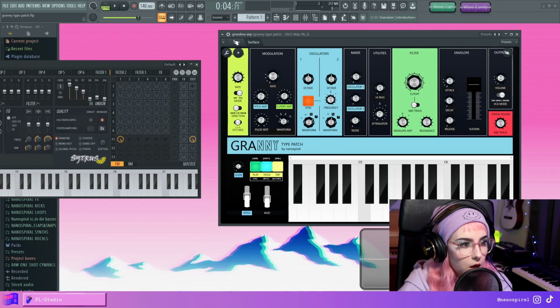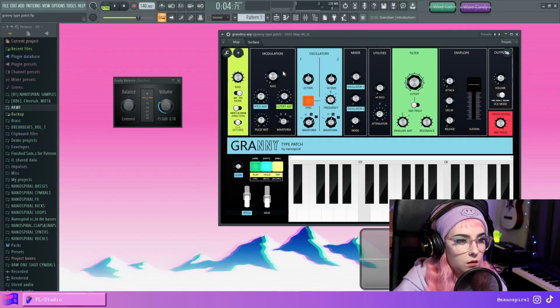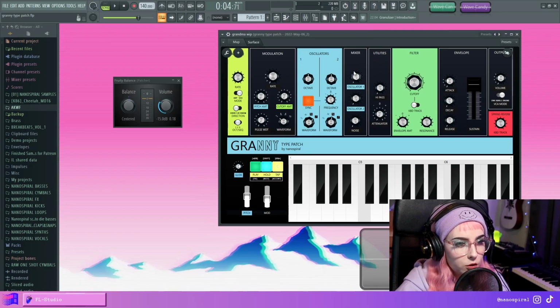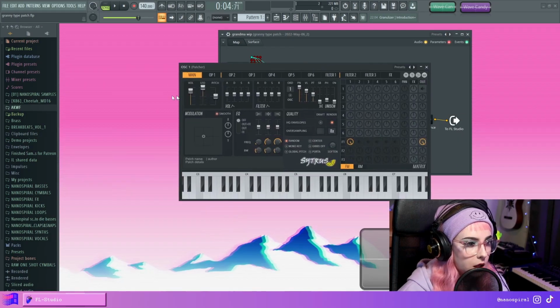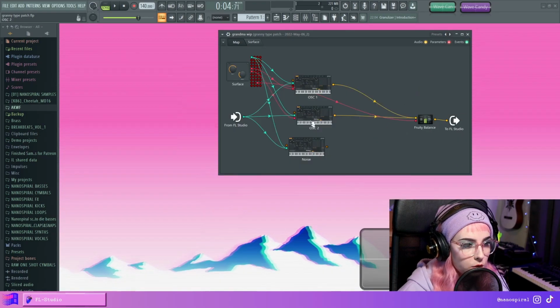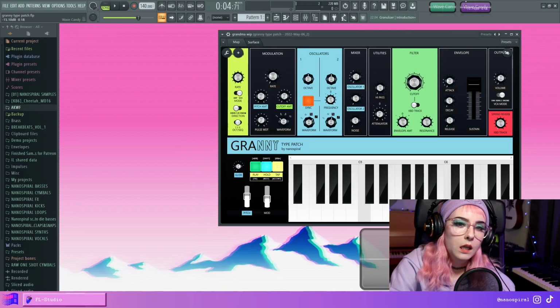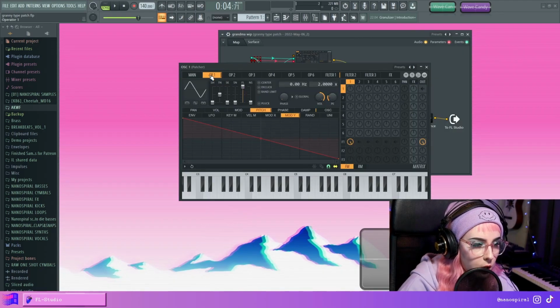I can make an output volume, just a Fruity Balance. Next, I could actually connect the oscillators to the mixer, oscillator 1 and oscillator 2 knobs. Connect them just to the master volume fader. Let's make the waveform selector. The waveform. I think we need to activate all of these.